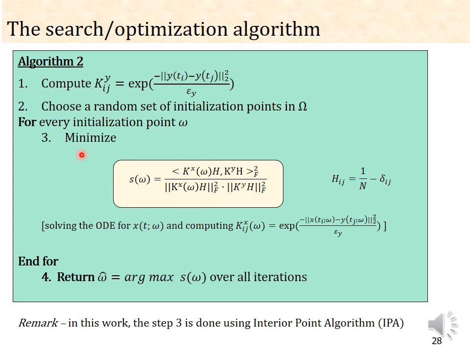So the algorithm is really the same, only with two differences. For every initialization point, we run an optimization scheme. So that optimization samples in capital omega according to its own protocol. In this work specifically, we use interior point algorithm, but you can use other methods as well. And we run it several times. I will say it now and I'll explain it in a minute. We run it several times because we know that the problem is not convex. And so we try to compensate for the non-convexity of this problem. Okay? And what do we return? For every optimization run, we return some omega pre-hat, and then omega hat is the maximum over all those iterations.